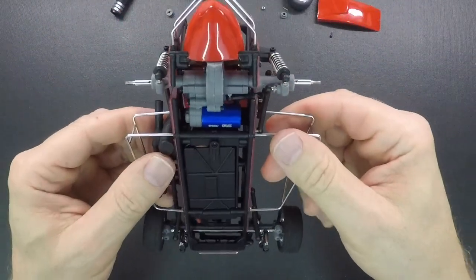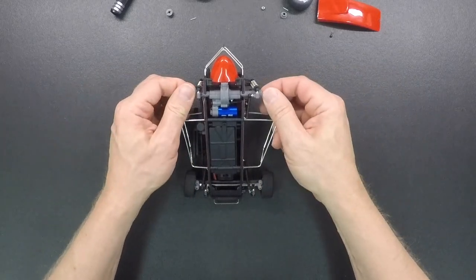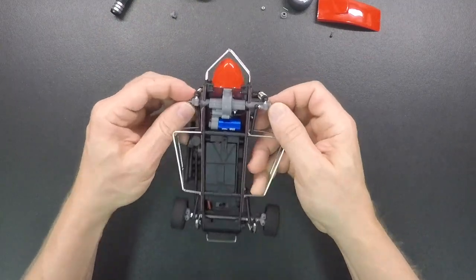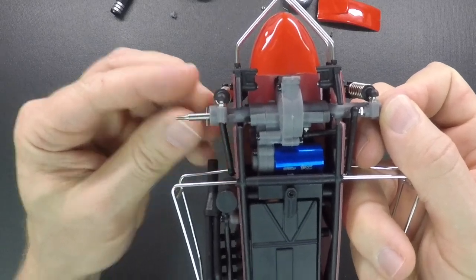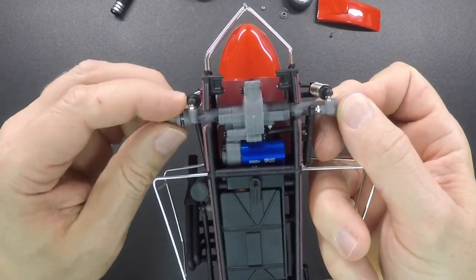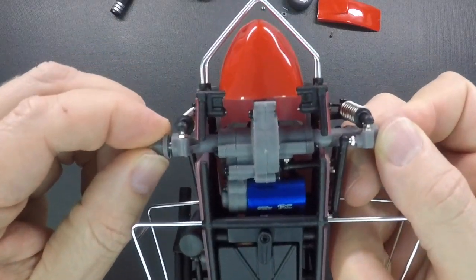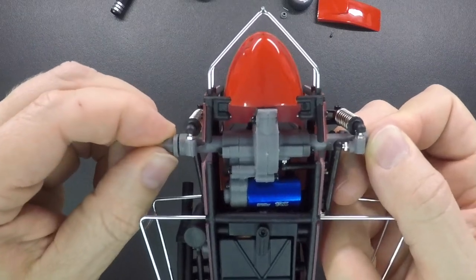And then the next thing you want to do is just put the pins back in, put the wheel hexes back on. Make sure when you put the pins in that the pin is centered on the axle. If you have it to one side, like if it's pushed to this side, the hex isn't going to go all the way on, so get it even on both sides. And then when you put the hex on there, you can get it lined up, and there's a corresponding notch in here. You'll just get that lined up. And if it's not going in right away, you just have to push over on the pin a little bit and it'll fall right in there.